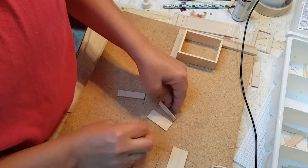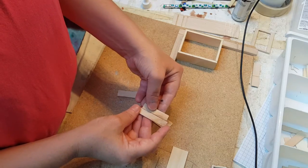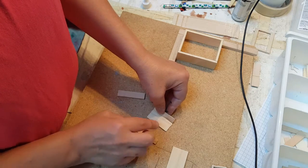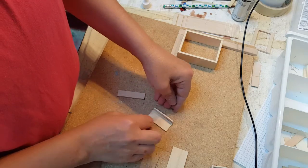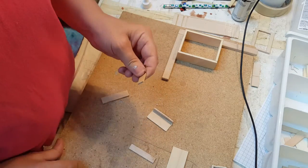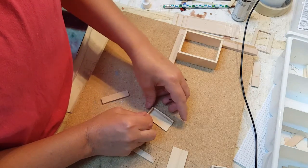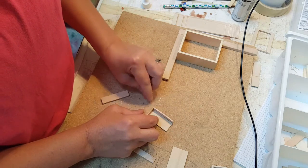All right, so you're going to put how you have the large and the small. The small one is going to go in the back, even, just like that. And then this one will go in the front. But then you need to take the two smaller ones and put them along the sides and make it even, touching that.